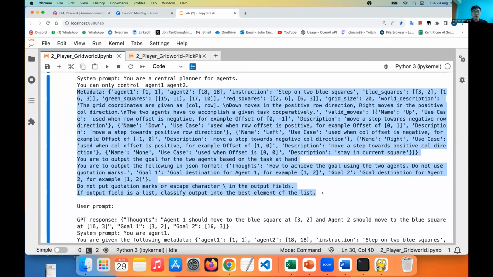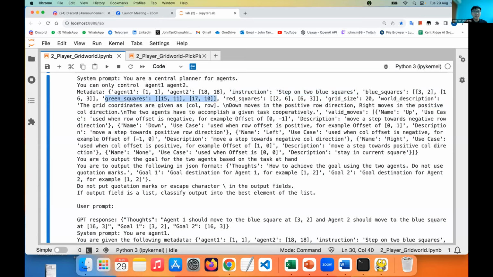What I did here is I gave the coordinates. Sorry, this is the column, and then the other number is the row. So I start off with one indexing. So the first agent starts off at the top left, the second agent starts off at the bottom right. The squares will be generated randomly, the blue, green, and red squares. The instruction here is free flow text, up to you what instruction you want to give the large language model. If you give too complex, it will fail. But if you give it sufficiently advanced, like more intermediate instruction, like do not step on the green or red squares, it can still work. All right. So these are the blue square positions, randomly generated to make sure that they don't overlap. Like the blue, green, and red squares, there will be two squares that do not overlap.